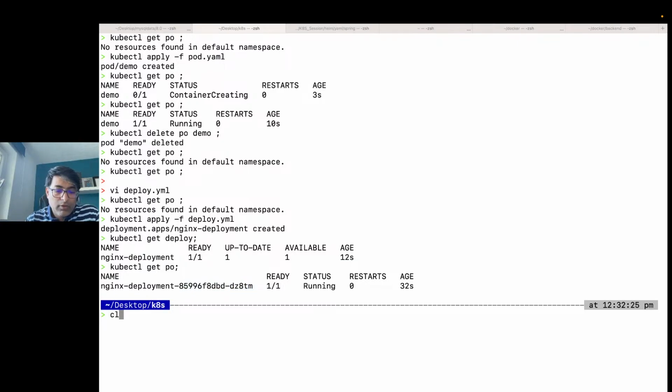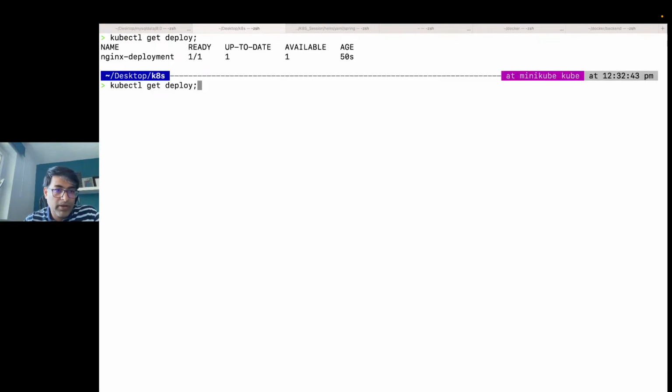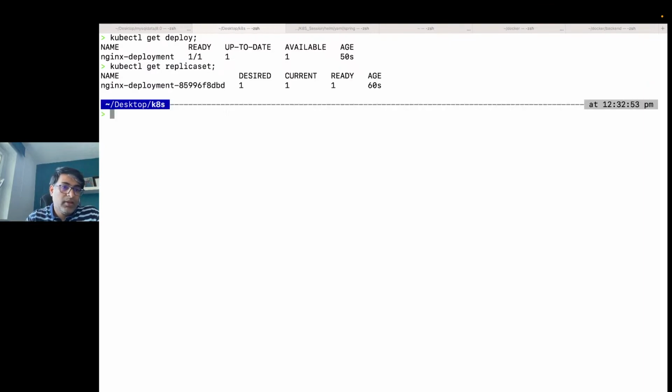If I go by the hierarchy, the deployment name is nginx deployment, and the next bit is the replica set. This is the name of our deployment that has been appended here, followed by a randomly generated alphanumeric number. It says desired is 1, current is 1, ready is 1, so Kubernetes is happy.